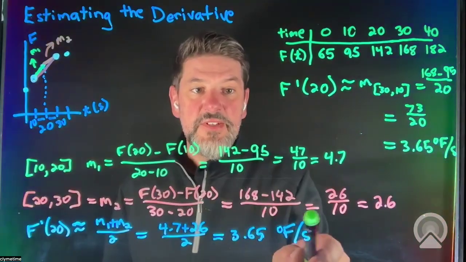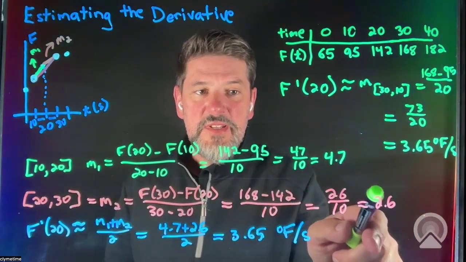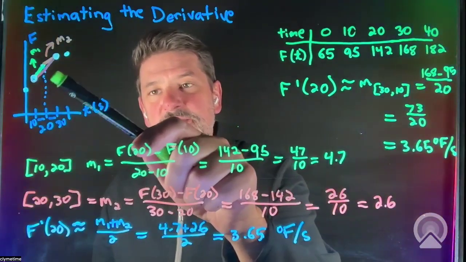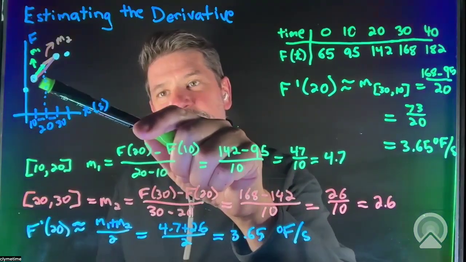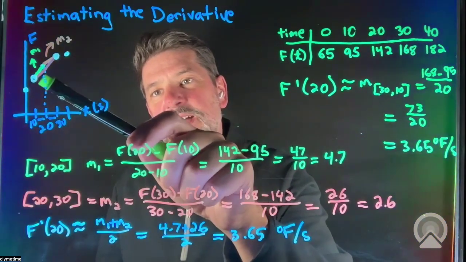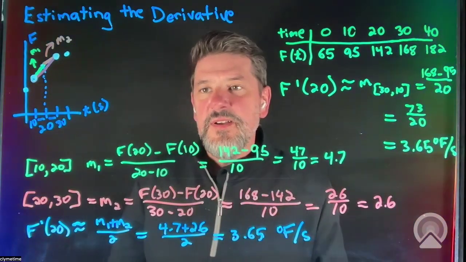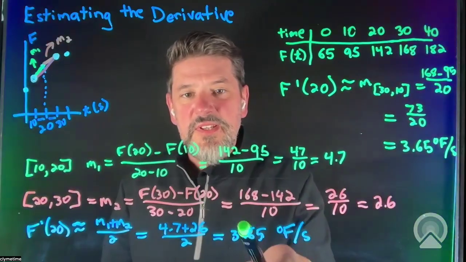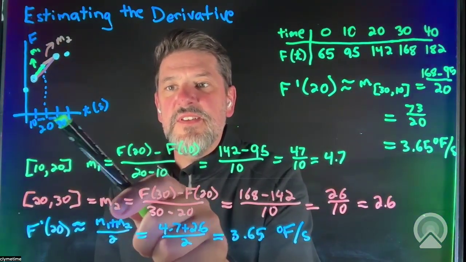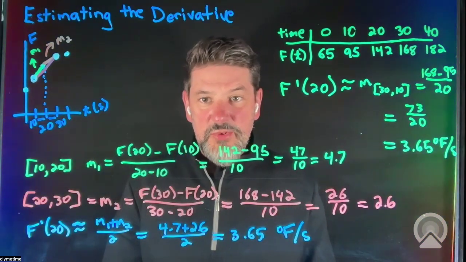We could either average the two slopes, the one coming into the point and the one leaving the point, or we can take the overall average slope of the two points on either side, like we did here. But again, this is only equal to that if the interval is the same. If the difference here is the same as the difference there, then they'll come out the same. And it's not too hard to prove that.